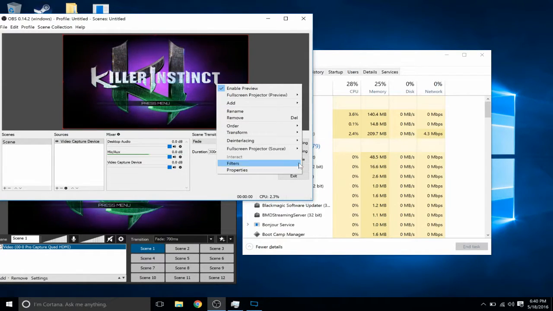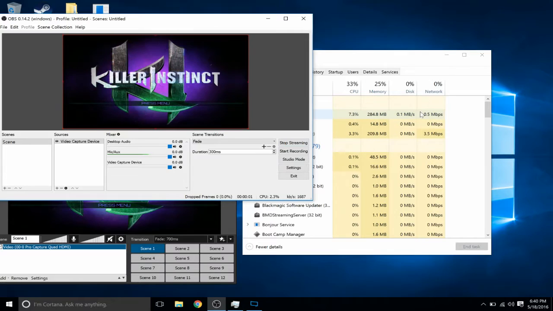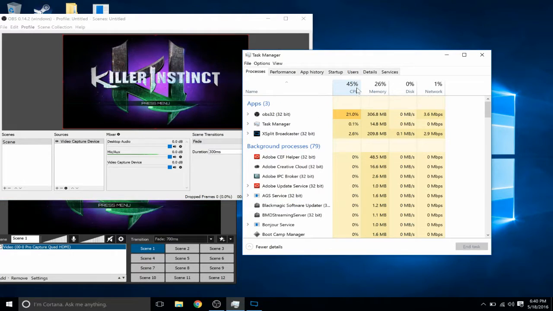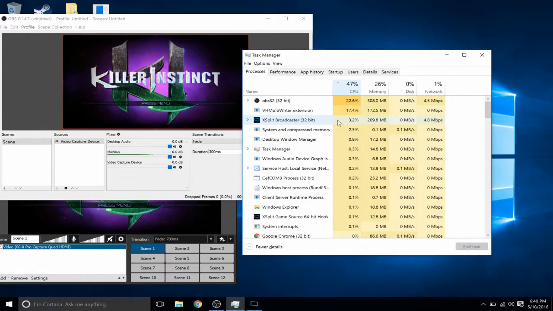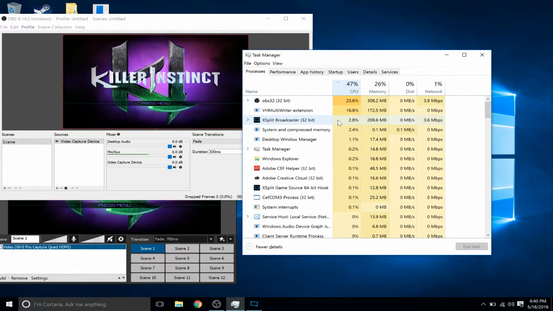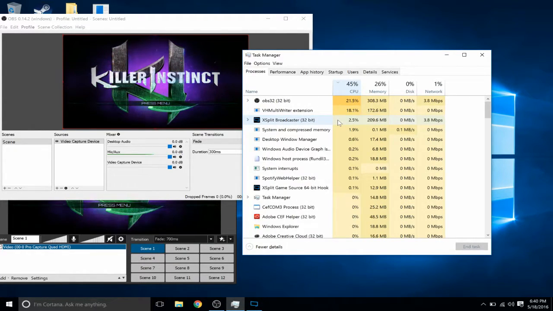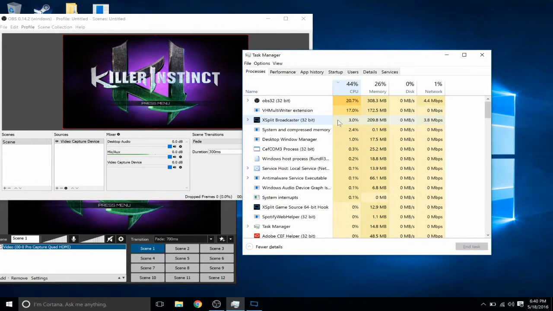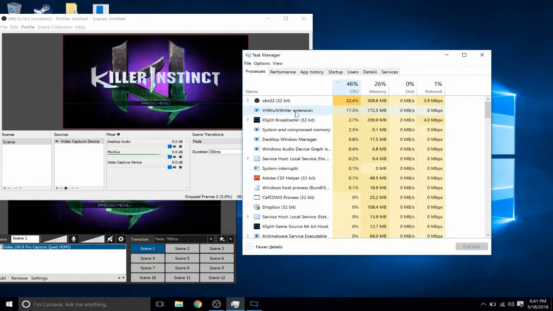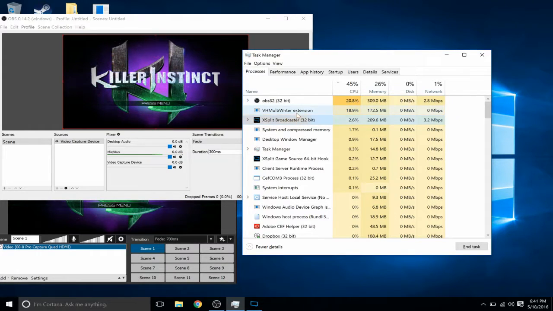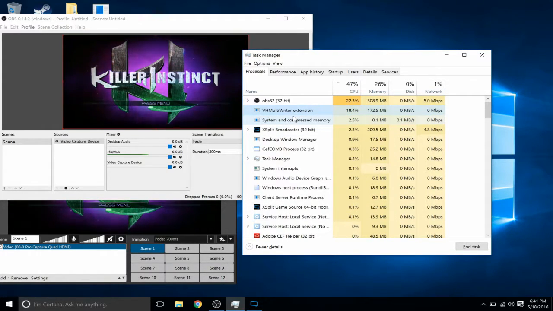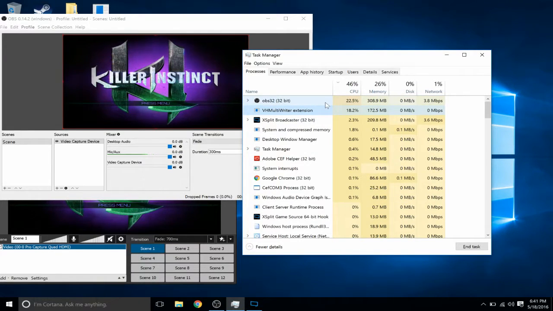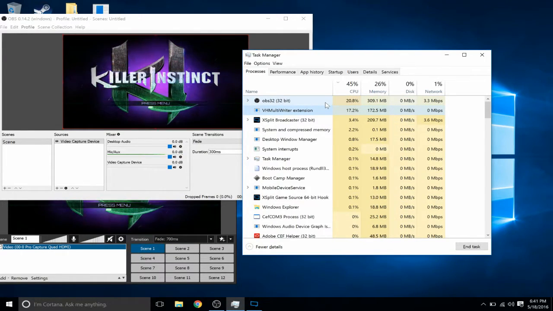Now, if I were to say, hey, let's do both, which one do you think is going to have more? Which one has more, guys? I know you guys could do simple math. Which one has more CPU usage? OBS 32-bit or Xsplit with its VH extension? So this and this are both Xsplit. Which one has more CPU usage? There's your answer. That lets you know what uses more CPU.